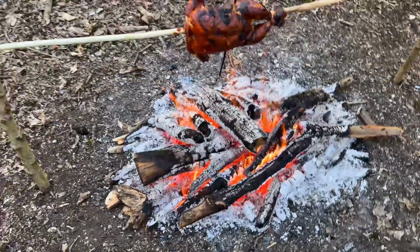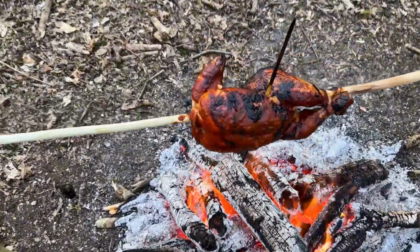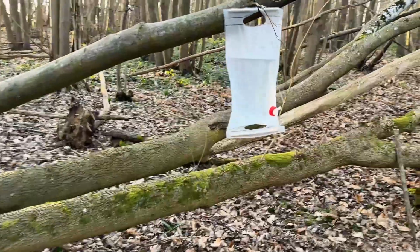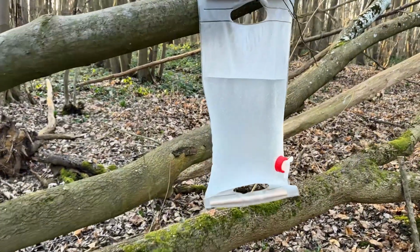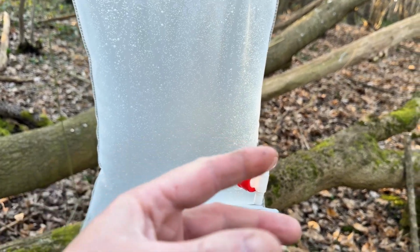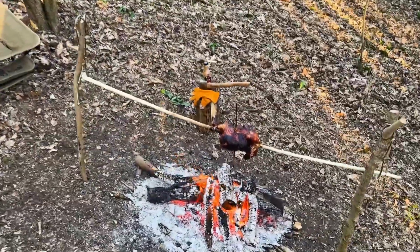Nice fire. I do have the landowner's permission, but as you can see, looking absolutely stunning. What else have I got? So on camp we have water. I hate not having water. And what I love about these little bags is your tap. So you've got an easy place to wash your hands when you're handling chicken. You've got an easy place to brush your teeth in the morning.